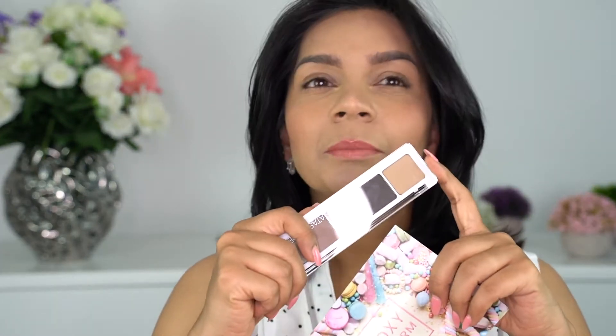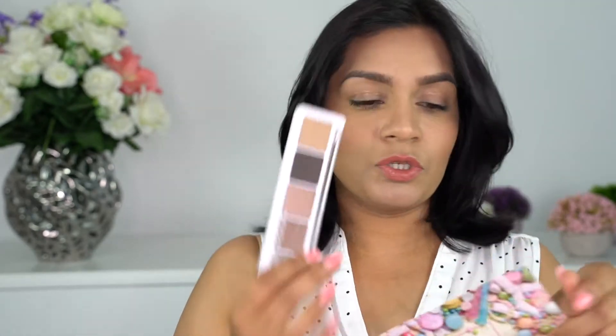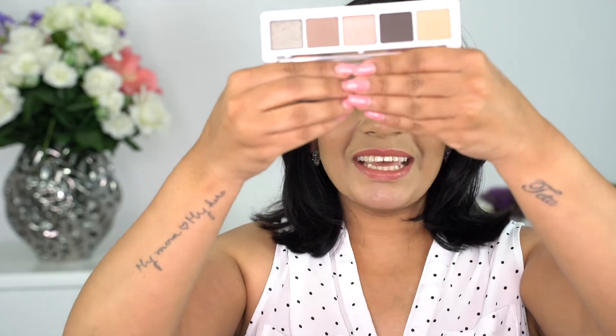This is a special edition palette created exclusively for Boxycharm — that's what I thought, because they do have the Glam mini palette, but that's the $25 palette with really tiny eyeshadows. This one is the $48 eyeshadow palette size, and since Boxycharm is only $25 a month, just this palette makes it totally worth it. The quality of Natasha Denona shadows is really, really good, especially since the Glam palette is completely out of stock everywhere.